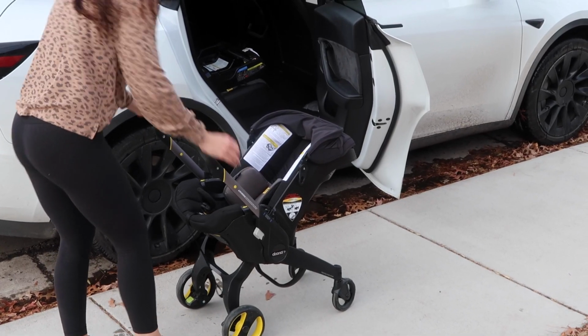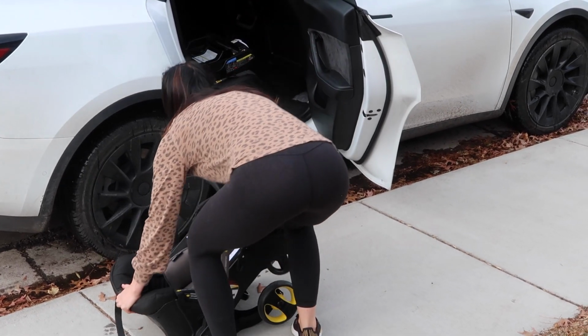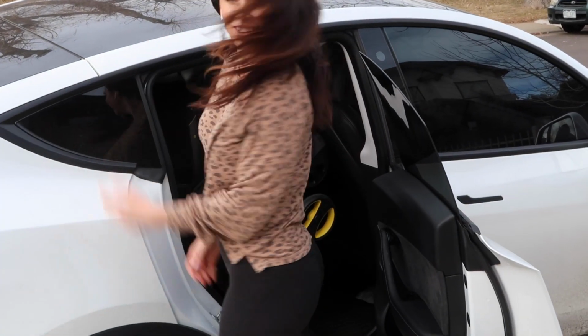It's a game changer. But having a car seat that turns into a stroller so you don't have to carry your car seat everywhere, I don't know how moms did it for so long. Especially when our doctors tell us not to lift over 5 pounds or something after birth. It's like, wait, how am I supposed to carry a car seat? Let's not get into that. Okay, let's just talk about the Duna and how it is the best thing out there. Hands down, love it. You gotta have it.